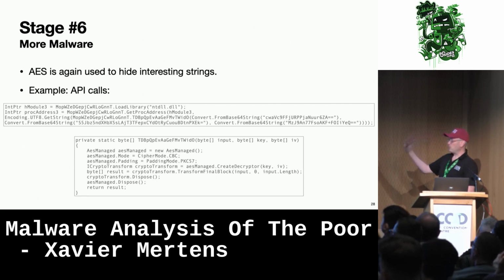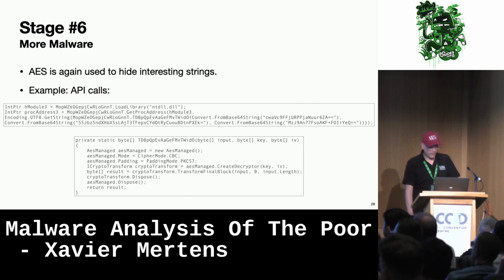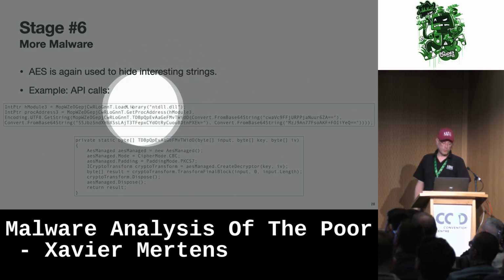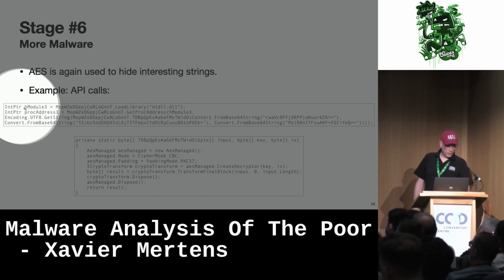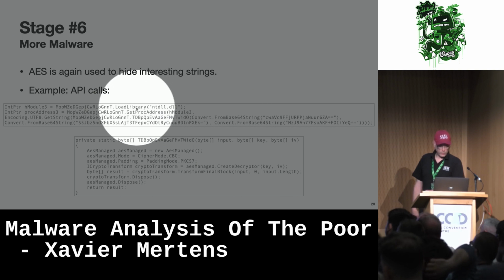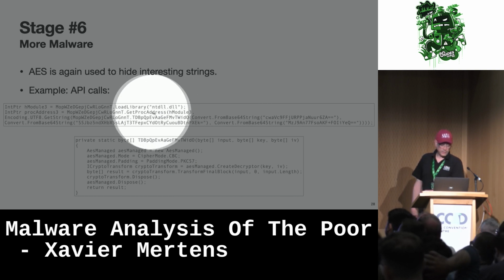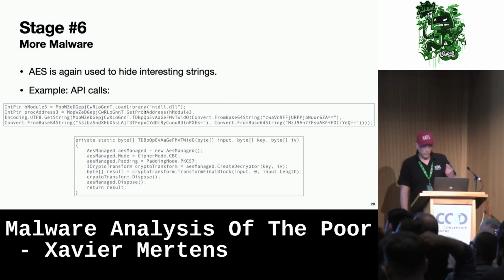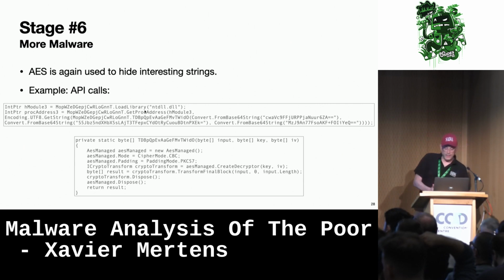So what I did, I just loaded dnSpy and did my job as usual. I searched for interesting strings and found, once again, that everything is encrypted. All the interesting strings in this binary have been encrypted using AES. You have an example here. You have a call to this wonderful function, LoadLibrary. So we load the library ntdll.dll, then we call GetProcAddress, and the name is encoded. Basically, to translate this into words, we try to get the address of a specific API call, but this API call has been encrypted using AES, so we will not disclose the capabilities of the malware.